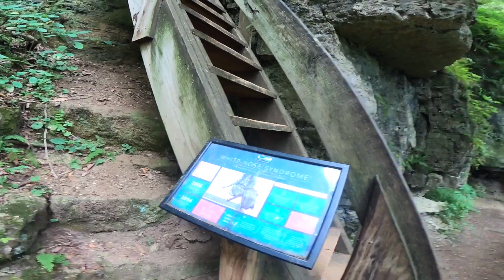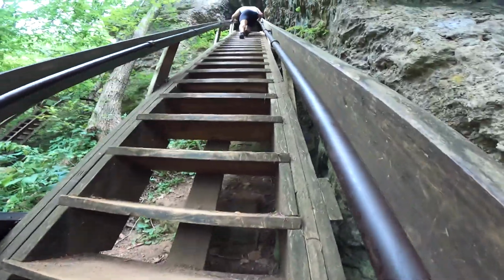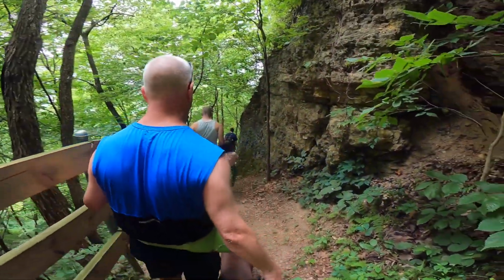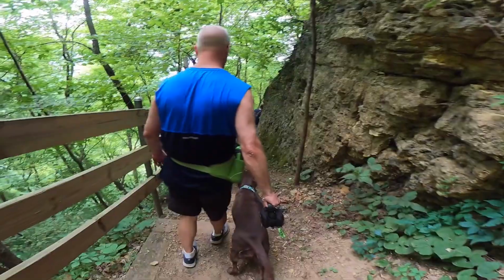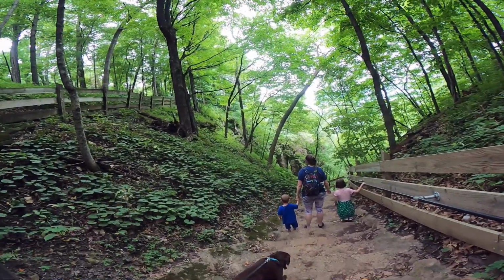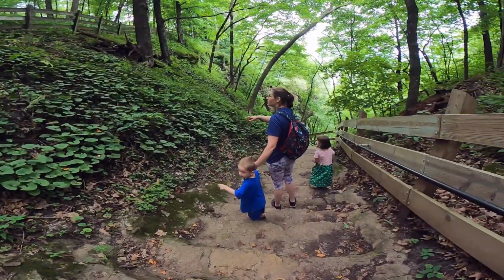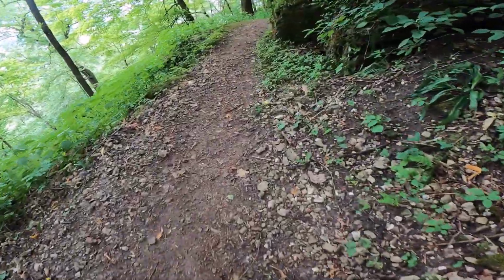Wyalusing State Park has more than 14 miles of hiking trails. Trails may vary in difficulty, with steep climbs or descents and stairways that may be encountered. Use caution when on steep bluffs or near the cliffway. Stay behind barricades and barriers where provided and watch small children closely. Trail surfaces can be slippery when wet, leaf covered, or where loose gravel is.